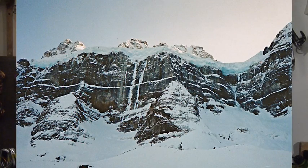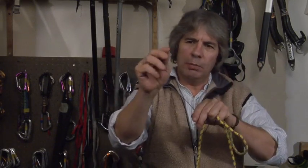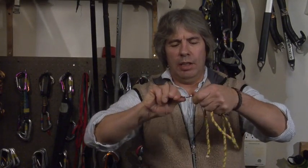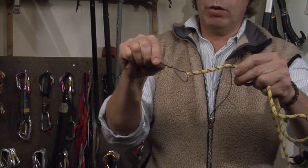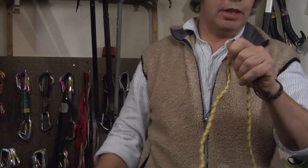I remember after we climbed Arctic Dream — I climbed Arctic Dream with Joe Josephson — we got to the top, and much to my embarrassment now, I was still carrying about three or four pieces of conduit, thinking we were going to rappel off. What Josephson had instead of a clothes hanger piece was just a piece of number six mechanics wire. He ended up retrieving the abalakov by simply making a loop with one end, pushing the loop down one hole, then pushing the cord through the other, and then retrieving it — just give it a snap and pull it out. That simple.